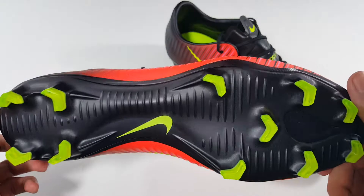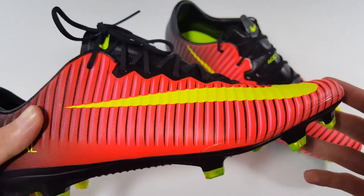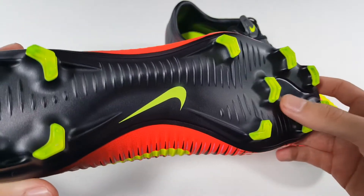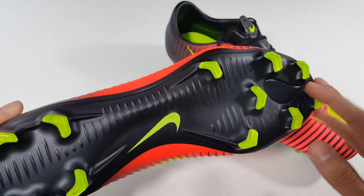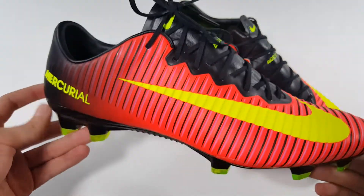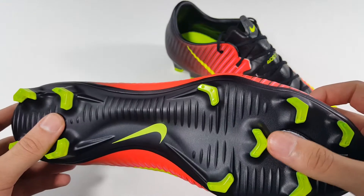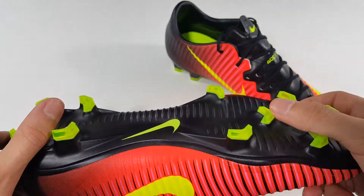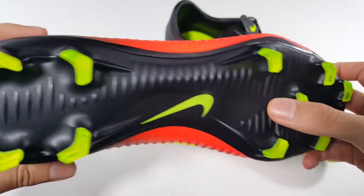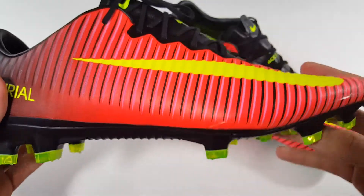For my honest opinion on this cleat — I think it's not that much of an improvement on the Vapor 10. The performance is pretty much identical, but the problem for me is honestly the comfort. The anatomically shaped soleplate is not as comfortable as the flat soleplate on the Vapor 10. If you are wanting to get one of these cleats, I highly recommend you go and try them on. The soleplate is very thin so you might feel some stud pressure after a long wear time, and the anatomically shaped valley here you can actually feel on the inside pretty significantly — it might be a discomfort you should consider.